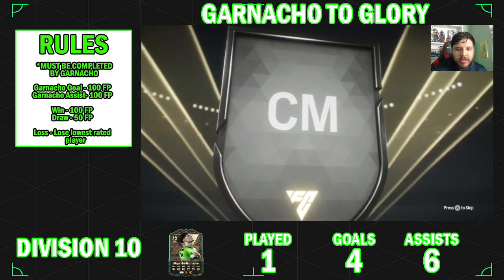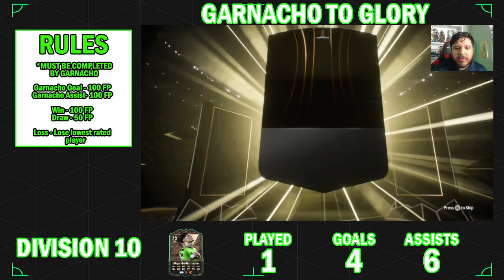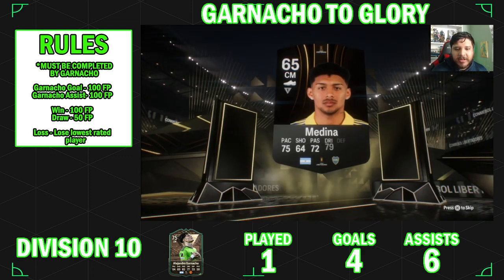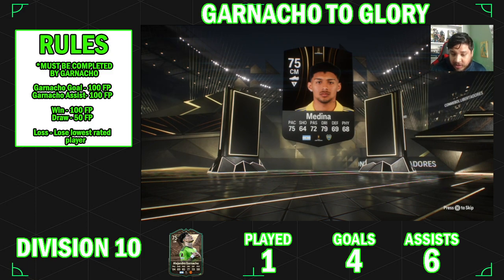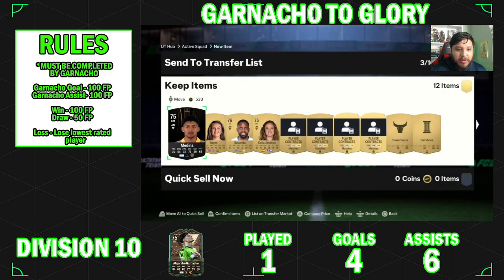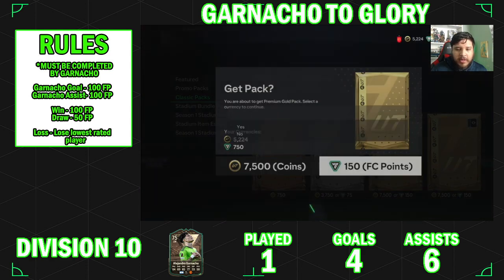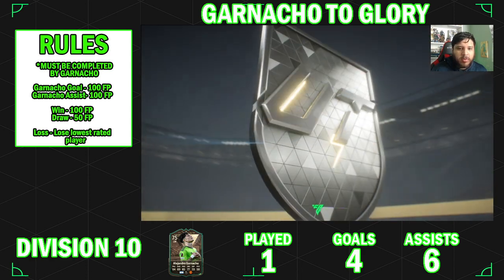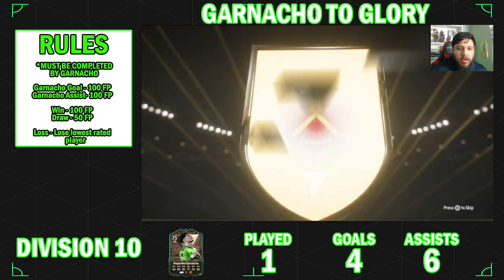Oh my, what is that? Oh, that's a Libertadores player. EA, don't do that. But hey, these cards are actually very good. I like these cards a lot. And he's Argentinian, so he does link to Garnacho, so that would actually help a lot. So that's very, very nice. I'll take that. Another pack. Up to 750, I do believe.